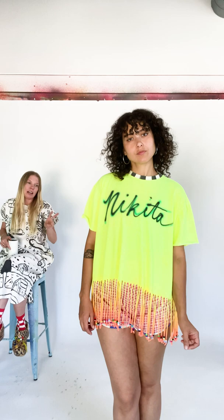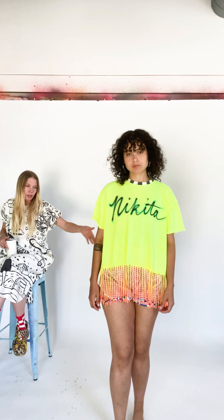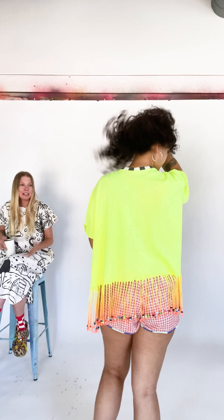The bottom is hand painted with the neon orange. So it's like this glowy sunset. And then the top, it's topped off with a hand-painted striped ringer neck in black and white that's super graphic and just felt like it made a lot of sense on this ridiculous shirt. I think this is just so fun to wear. I think you can style it in so many different ways.